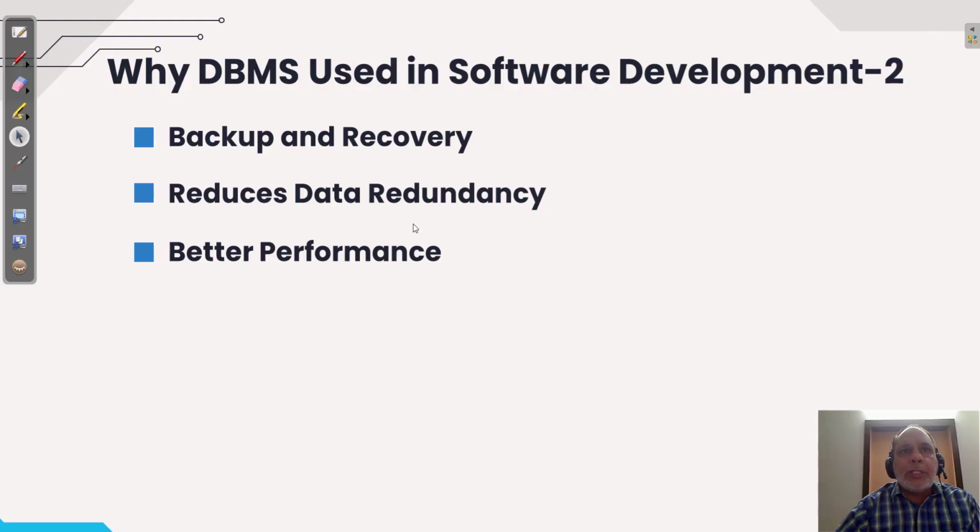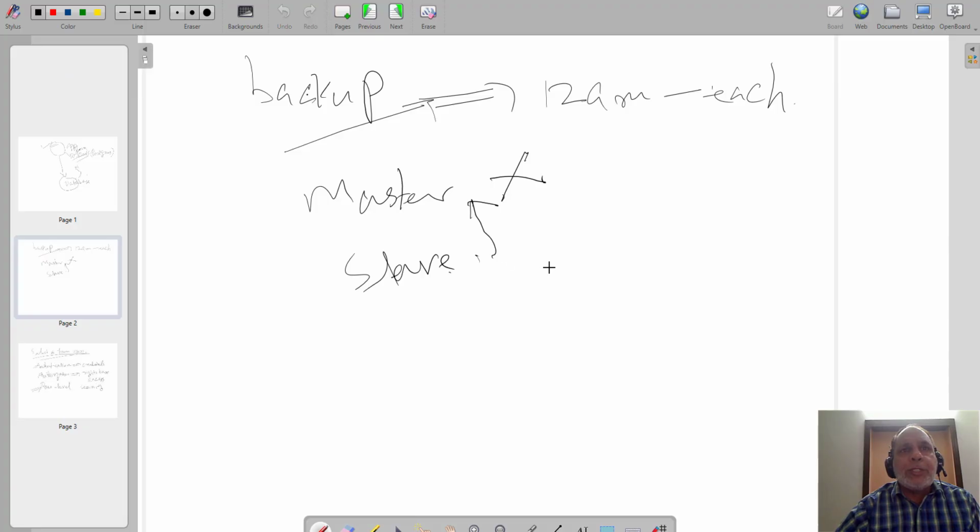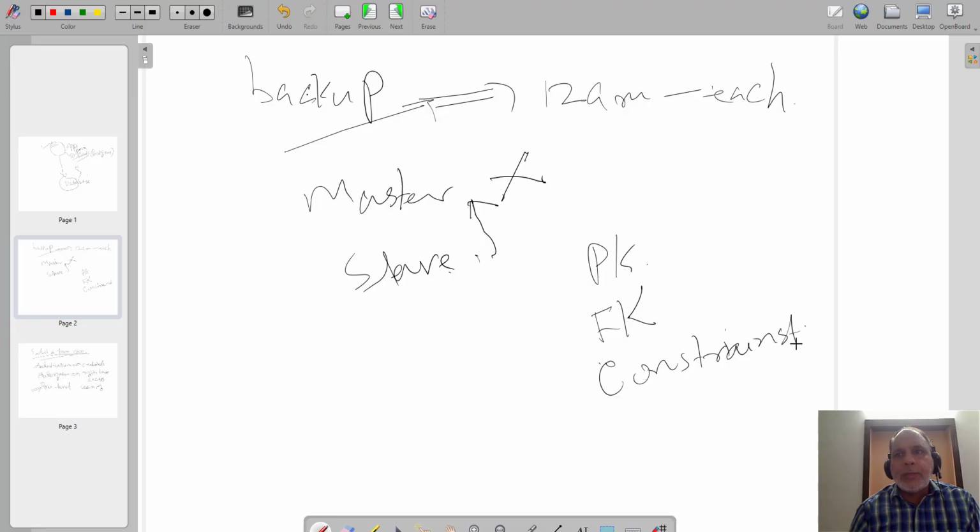Reduce the data redundancy. The DBMS reduces the data redundancy due to the primary keys and the data integrity, the foreign keys, and the constraints and validation rules.